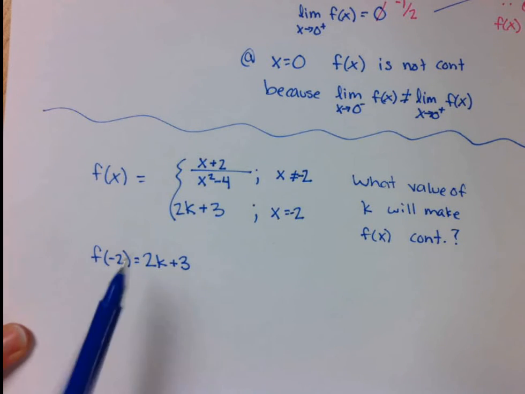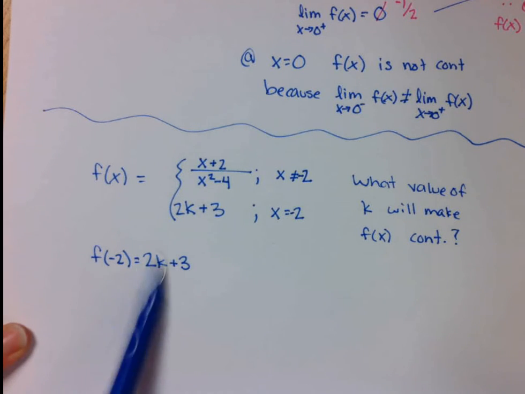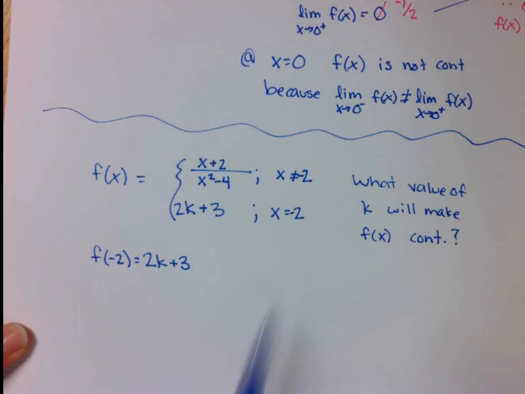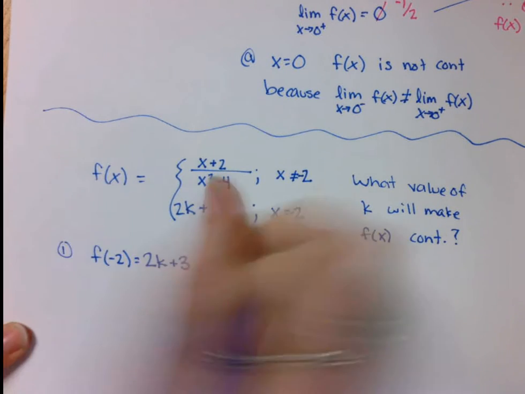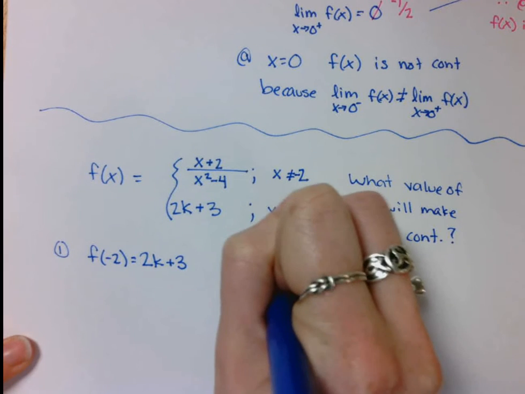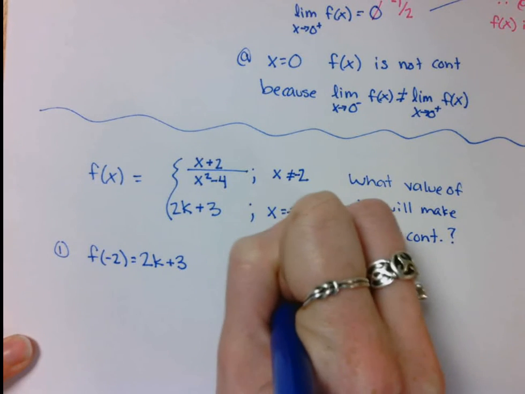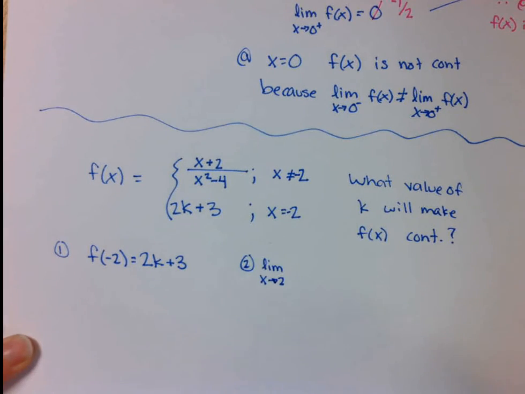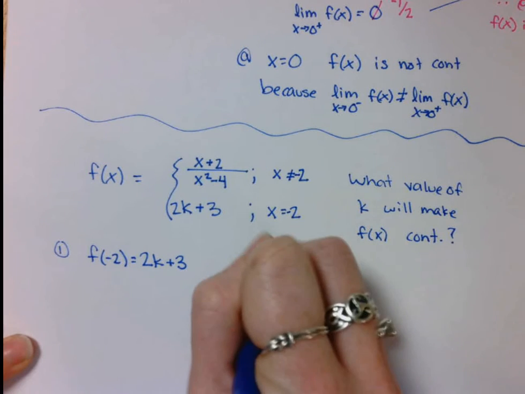If there were x values, we would just plug in that -2 and we would still have something in terms of k. So we want that k to persist because we want it to show up when we get to our 3rd step. Because our 2nd step says, hey, look at that limit as x approaches 2. And to prove that it exists, we have to look at it from the left and from the right.